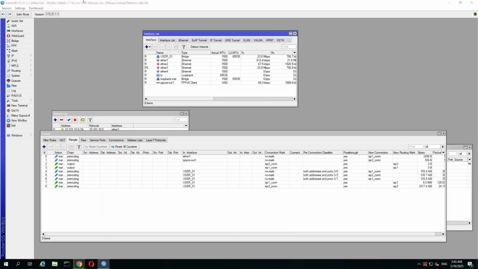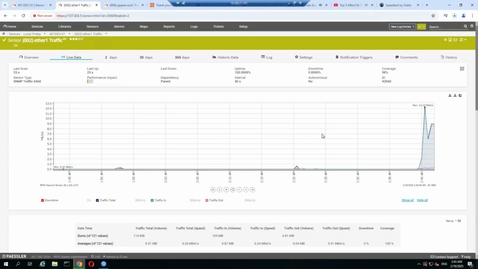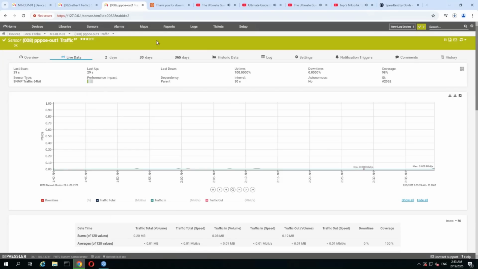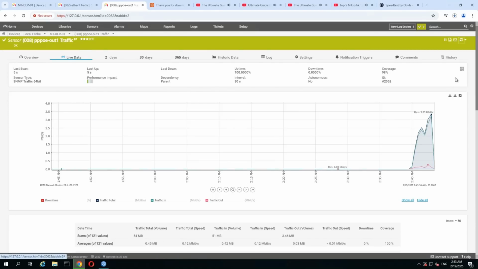So now we can jump back on. Here we go. Right. So Ether 1 is my 30 meg connection. We're not maxing out there yet. What's going on here? We're not getting anything here at the moment. Oh, there we go. Refresh. So although I've got 10 meg here, we're not using the full 10 meg.